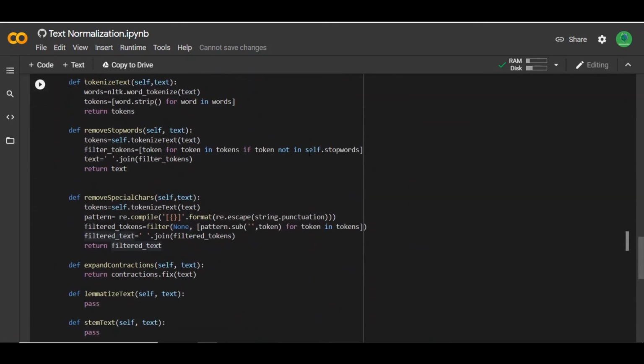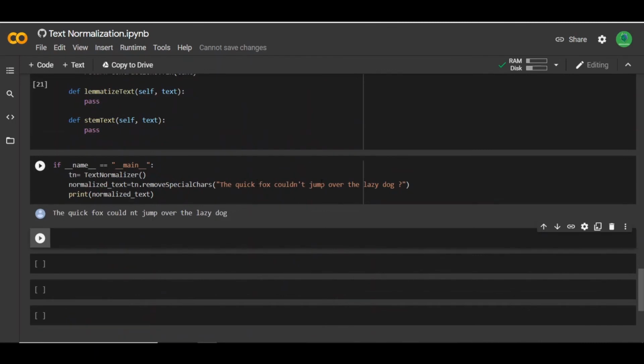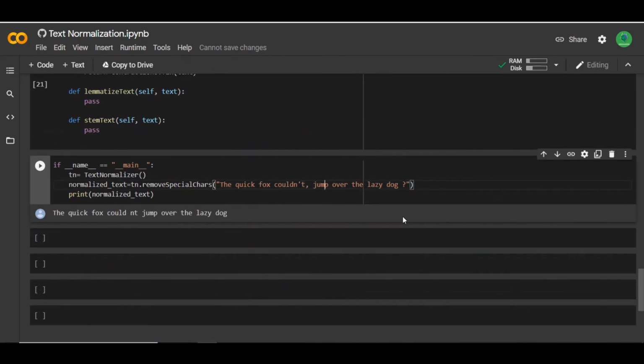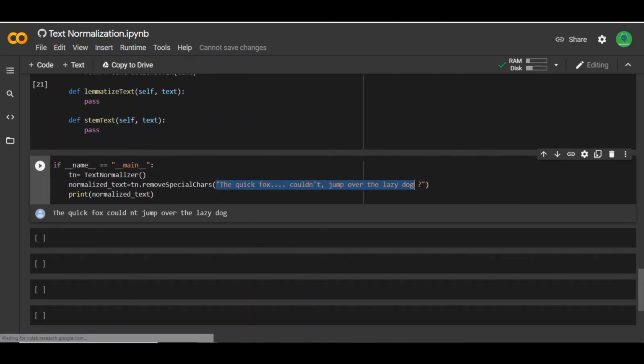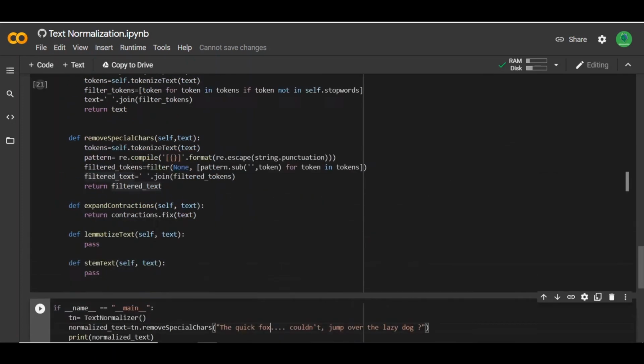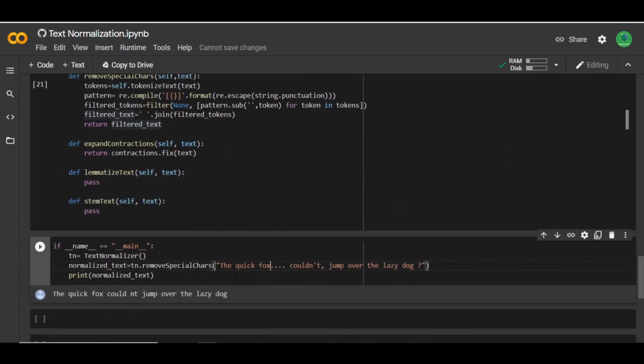Great. So I think it's working, and we can try to test this by passing in a lot of different special characters, like a comma, a question mark, and maybe even, I don't know what else can we add, maybe a dot like this. Let's see what happens. And you can see it removed all the special characters from our text, and it works. Awesome. So we were able to test it separately, right?